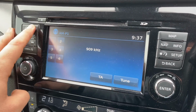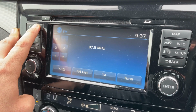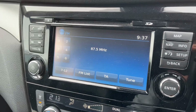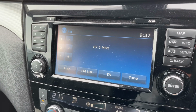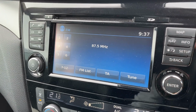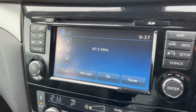This is also where you can access your music. So we have AM, DAB and FM radio, as you can see. If you want to listen to your own music, you can do. We have a CD player, auxiliary input just here. This car's also got USB and auxiliary input on top of that. So plenty of ways to listen to your music in this car. We've also got satellite navigation. It's accessed via these buttons. We've done a video showing how that works, which you can find on our website and also on our YouTube channel as well.